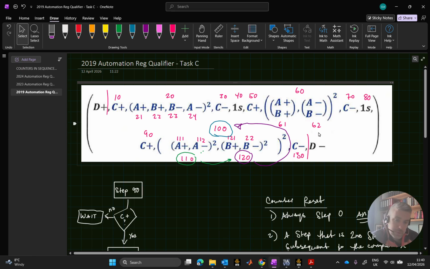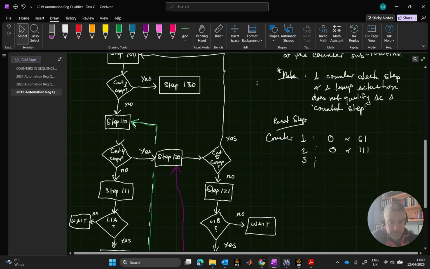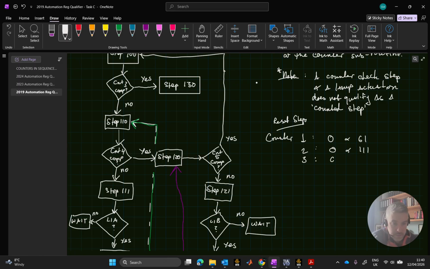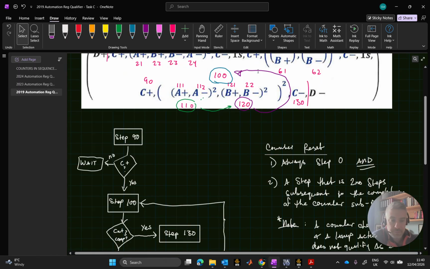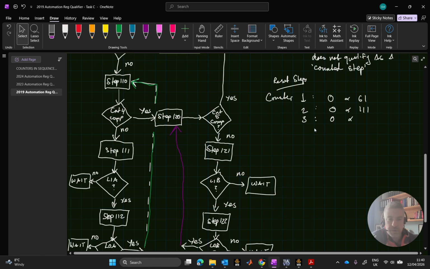But we'll have a step 0 after this. At the end, when the sequence is complete, we're going to move back to step 0, so that will reset that counter anyway. Now, counter 4 is the 110. So what did we say here? We were doing 0 and so 100. Right, there's nothing to do out here in 100, so it's just 0.